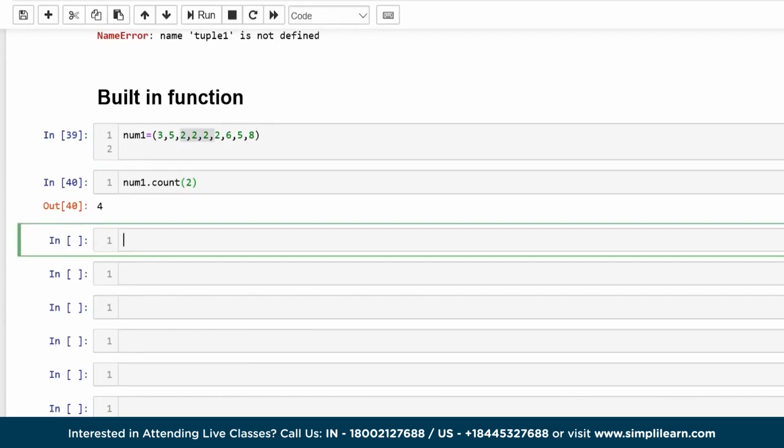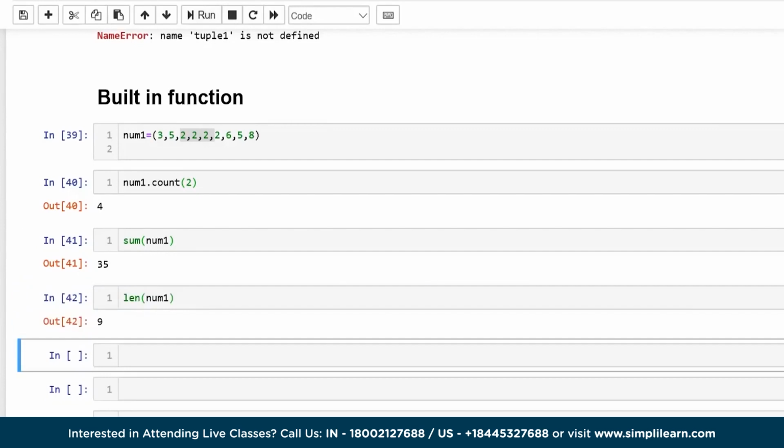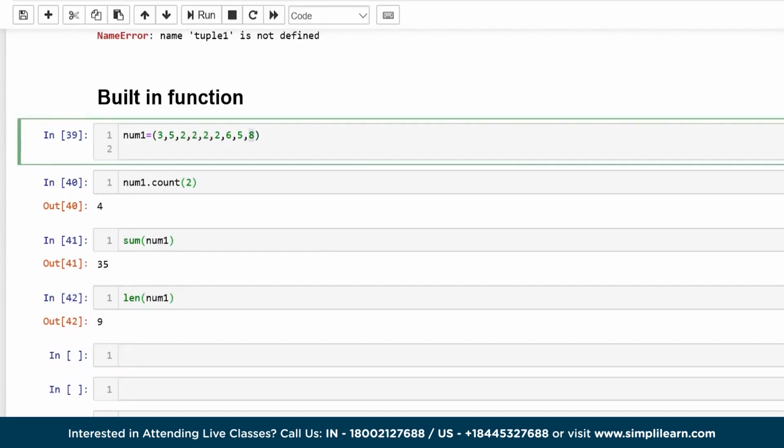Now you can also find the sum of all the elements within your tuple. So that is sum of num1. You just have your function sum, pass num1 to it. Now this sum function works for tuples, lists, everything. It's not a function particularly for tuples as such. So the sum of all the elements within a tuple is 35. And in a similar way, you also have the len function, which is in fact even used for strings. So len of num1 gives the number of elements within num1, which is 9. We have 9 elements. But remember, our last index is 8, not 9. Our element is 8 too, coincidentally.